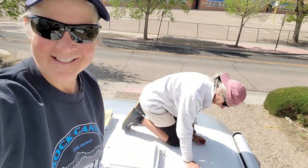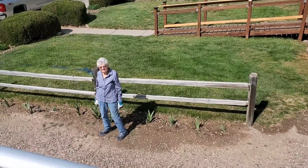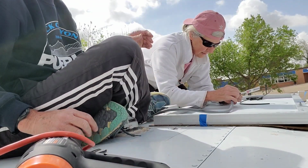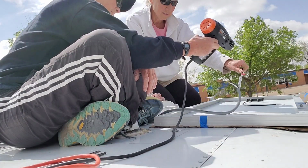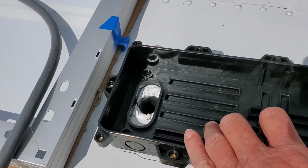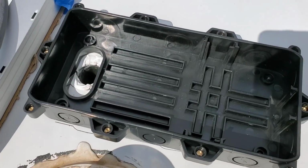Putting our panels on. Almost done. It's my mama down there cheering us on. I want this to be small. So there's the hole in our roof. This will be the junction box that'll go here. And so this wire will go in here, and then the one coming up. And so we have little connector things that go in here and connect it all up.